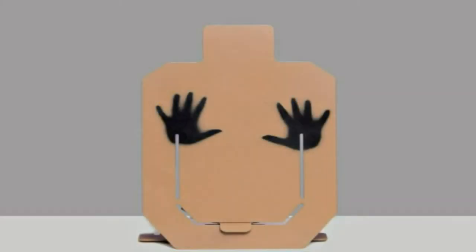The second target we're going to talk about is a non-threat target. This is a standard IDPA target that has 2 hands, almost in a hands-up surrender position. What this target means is it is a non-threat target. And these will sometimes be in front of or behind a swinging target or behind a steel plate target, or they'll be in front of normal targets. You, under no circumstances, want to hit this target. If you have a hole in the target, that's going to be some penalty points that could really dramatically change your score and your time. So you try to avoid the non-threat targets at all costs.